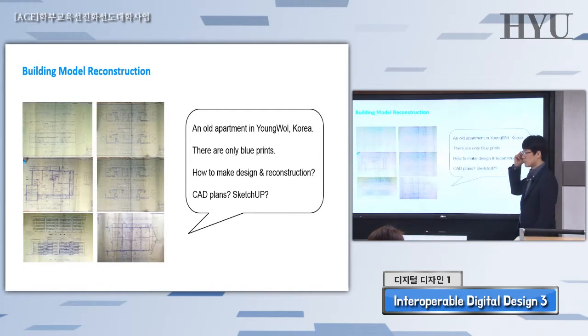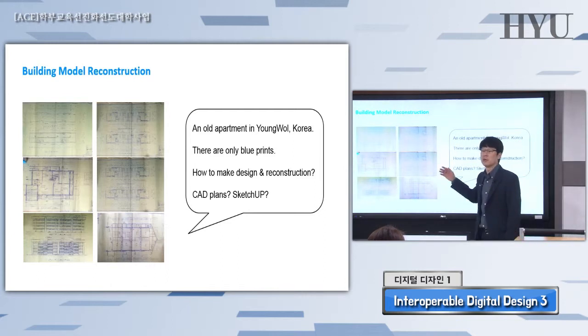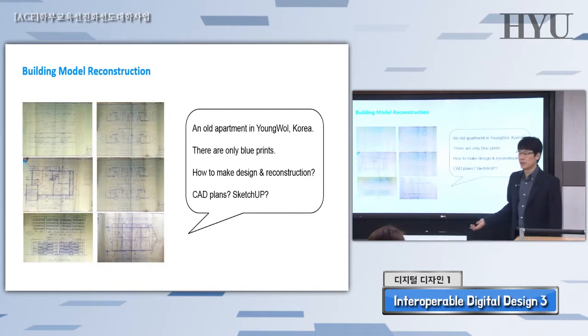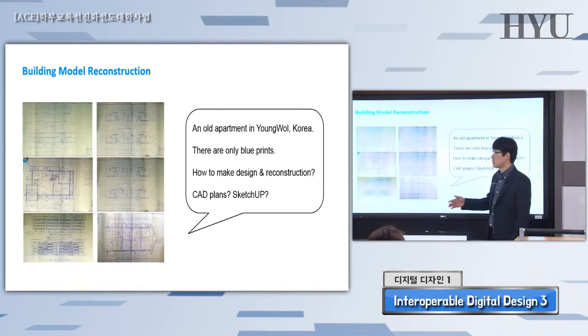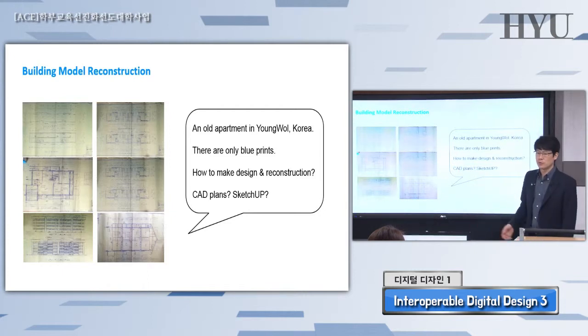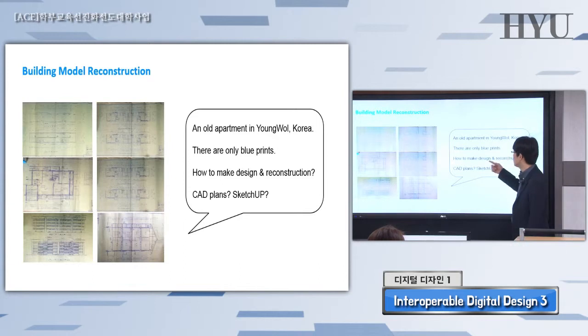And then our project is reconstruction. Remodel this. Actually, we could demolish that building and construct a new building. That's the so-called new building project. But we determined to make a kind of renovation, rehabilitation of this building for new customers, new consumers. Anyway, there are only blueprints. How to make progress in terms of design and actual construction.